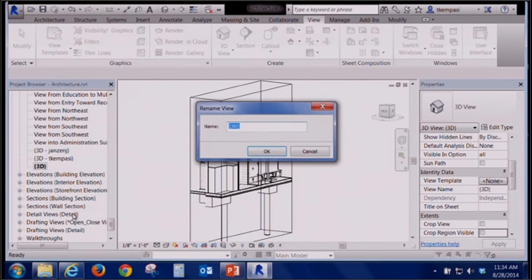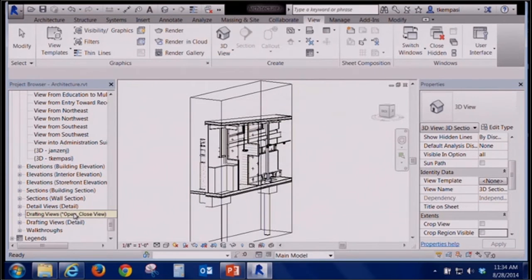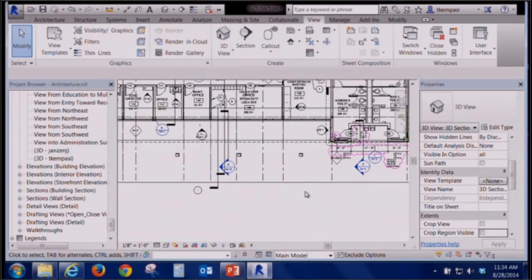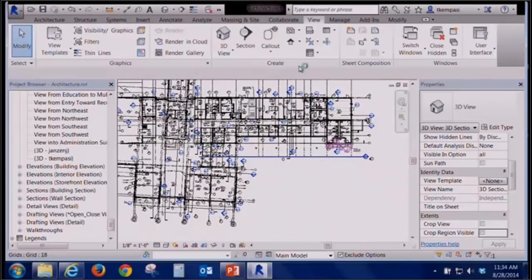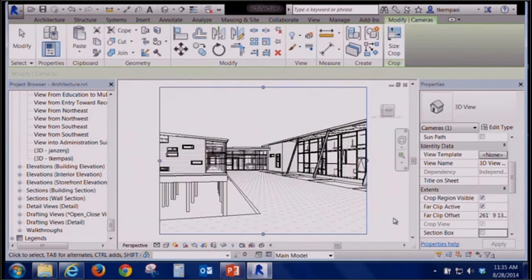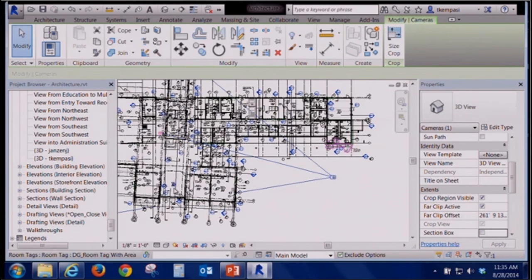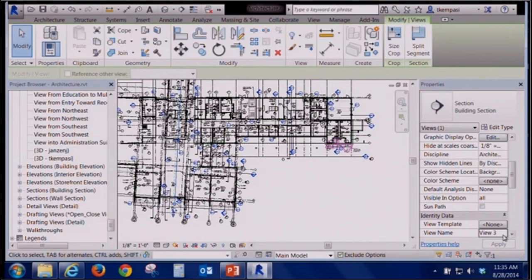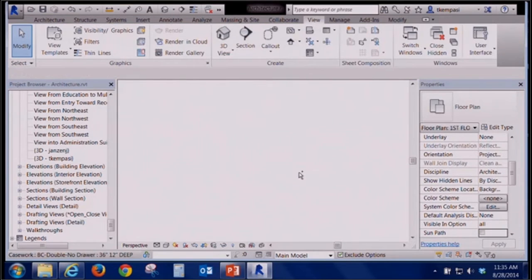If I come in here to my floor plan and create my camera view, okay, so there's my camera view, and what's my section through here? Okay, it's view 3.